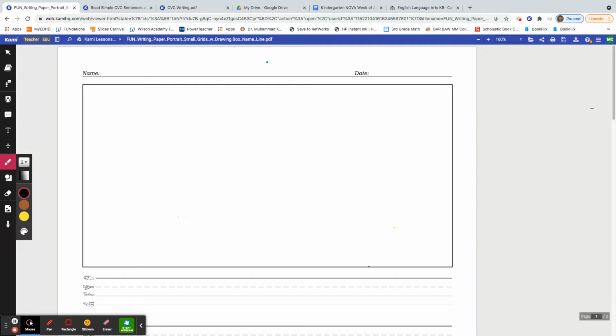Hi, boys and girls. We're back with another lesson on informative writing. Remember, informative means you're going to teach someone something. So if the topic is plants, that's what your writing's going to be about. So today, our topic for informative writing is plants and what you've learned about the plant life cycle.